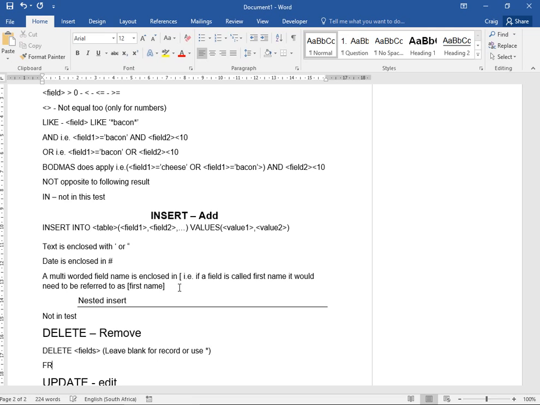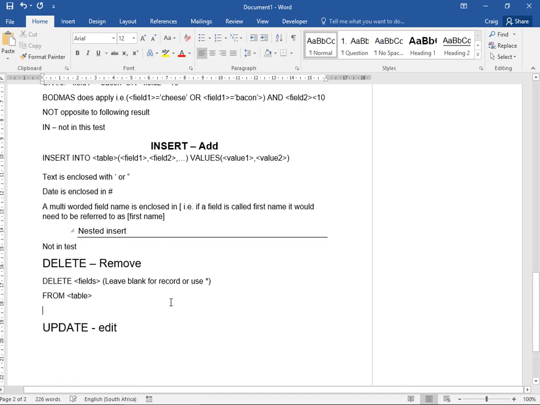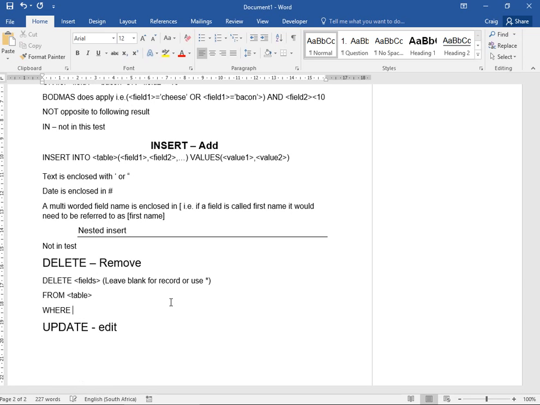You'd say delete, then you'd say from, then it would be table, and then you'd go where, then it would have condition. And your condition is the same as above. Do you guys get that? Sure. Now, on from that, note here, if you want to delete a single record, always use PK. PK stands for primary key.